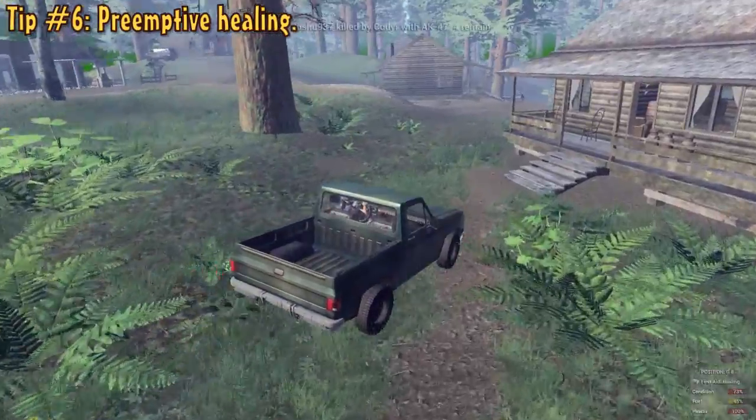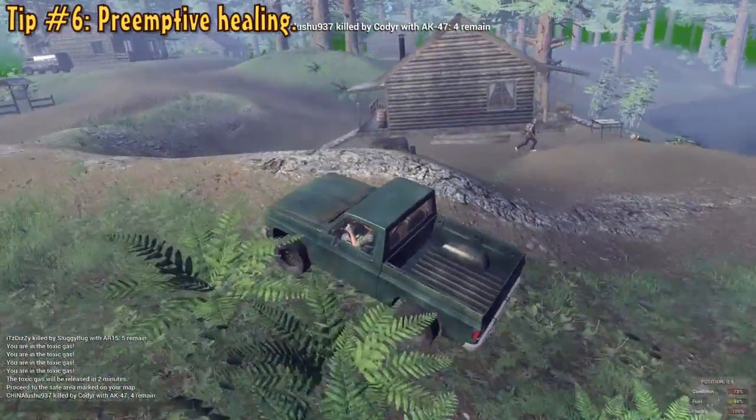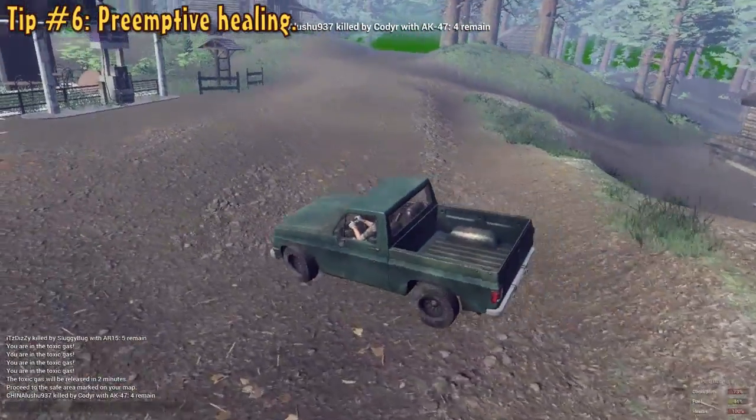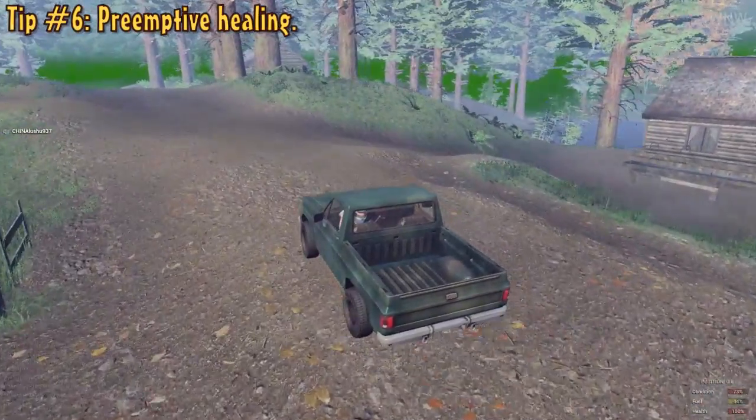AKs are very powerful and can finish a player off in 3 hits, followed by the severe bleeding effect. You won't have time to use a first aid at this point, so preemptively using a first aid here could save your life.